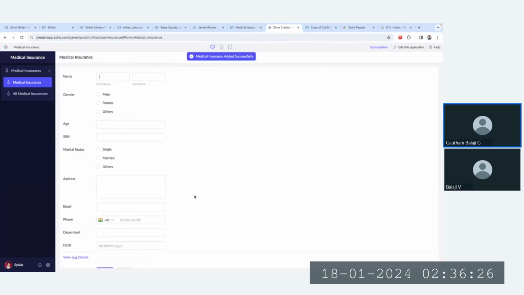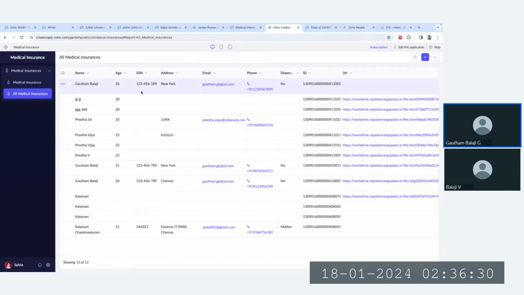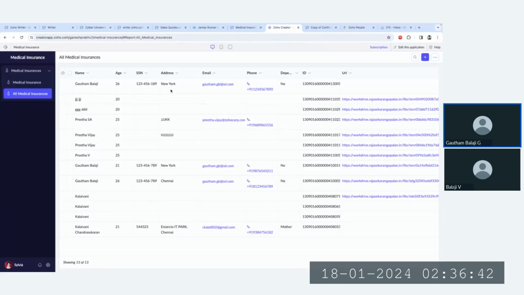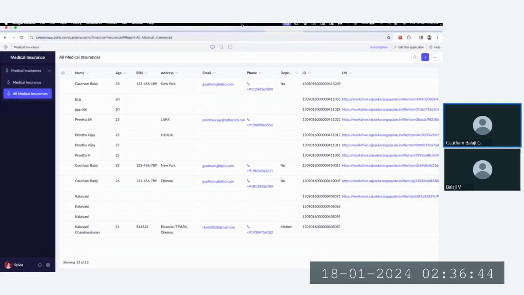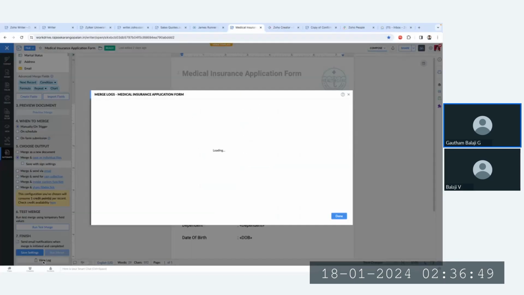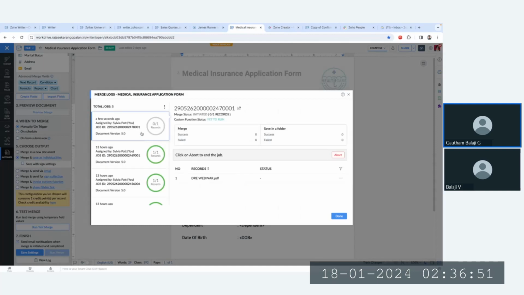So now I have submitted the record and I'll just go ahead and check out the record. As you can see, the first submission is the recently submitted data. In here, the data is available and we just have to wait for the URL to be added into the document. Similarly, as we mentioned earlier, you can go back to the template and check out the log in order to check the status of the document. As you can see, the merge operation has been initiated and it is yet to run.